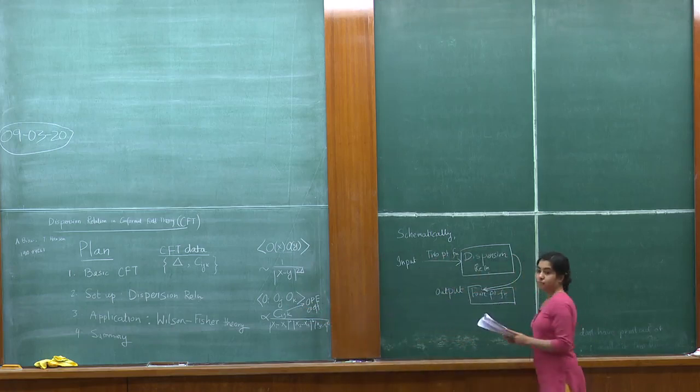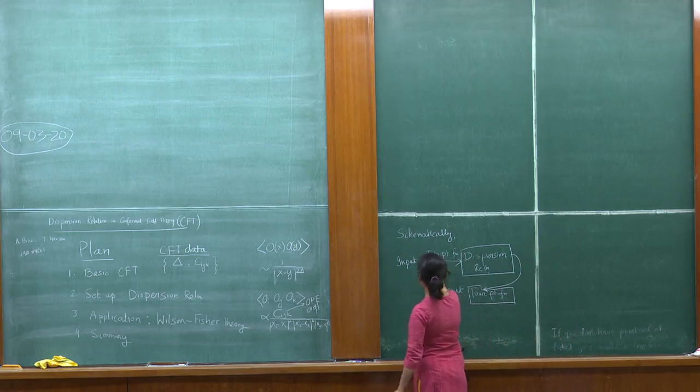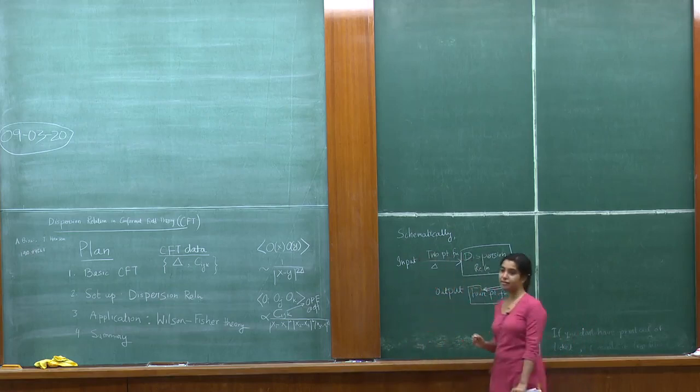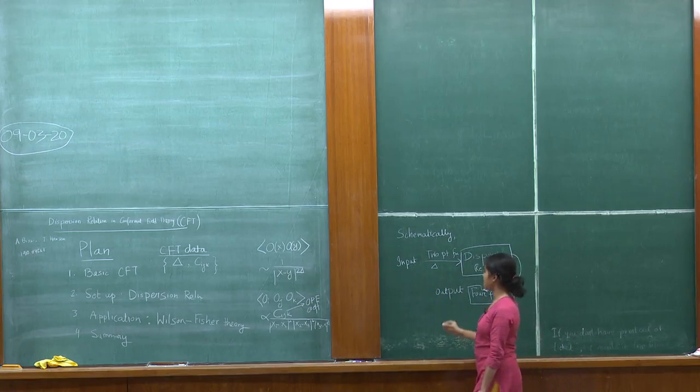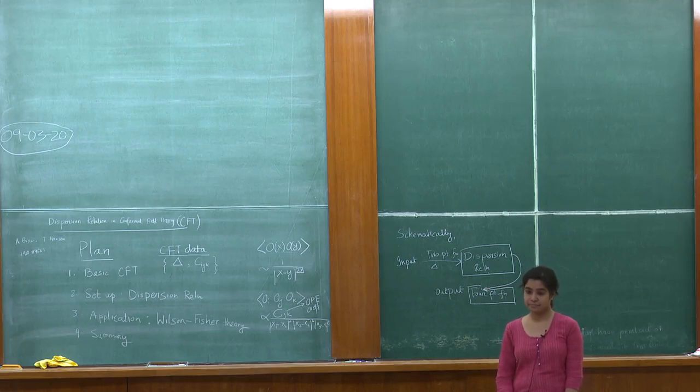What do you mean by 2-point function? I mean these are the inputs, dimension. Yeah. So would one example of this philosophy be that in a large N field theory, if you know C_ijk for single trace operators, you get the double trace guys free? Yeah. That will be one example of this.